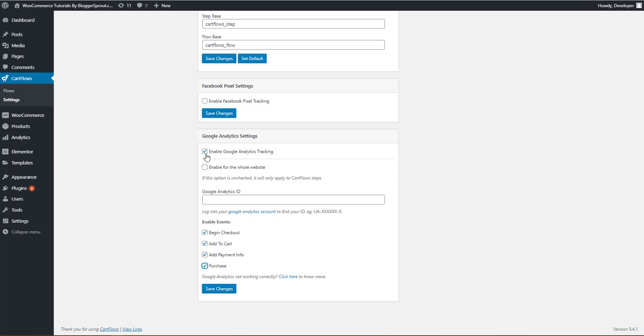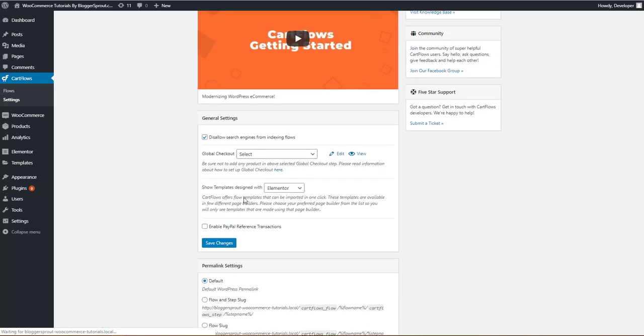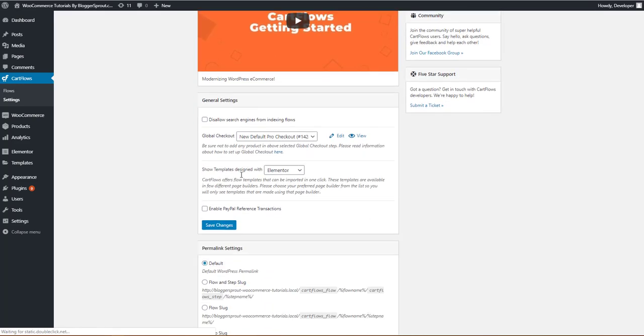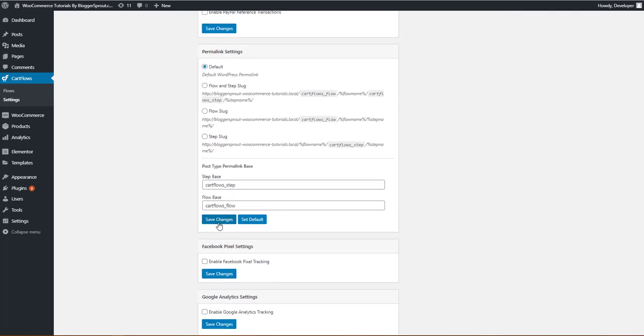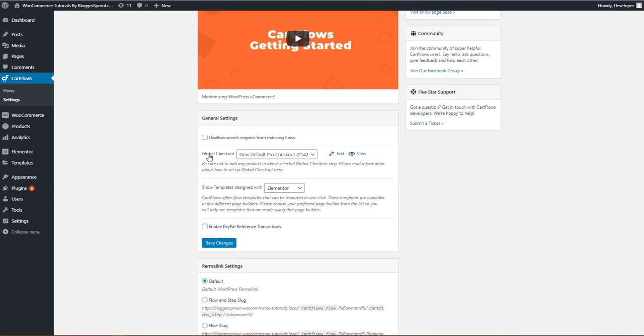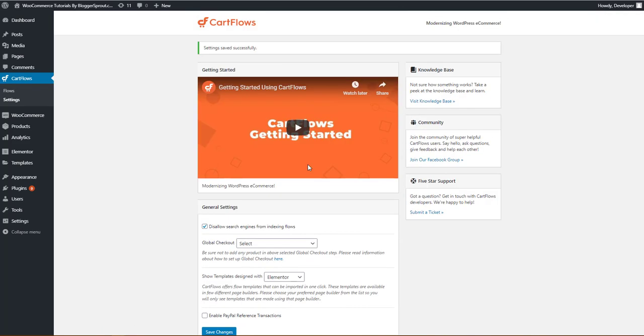So after doing all this, you just need to click on save changes. Just any of the save changes would work. Just click on save changes, so all your data has been saved. Actually, these save changes buttons are all for different forms, so you need to do it one by one, I think. Yes, I didn't expect that. Okay, so I will just click on the same thing and click on save changes. Okay, so that's done. So this is the only setting that you need to do for your cart flows.